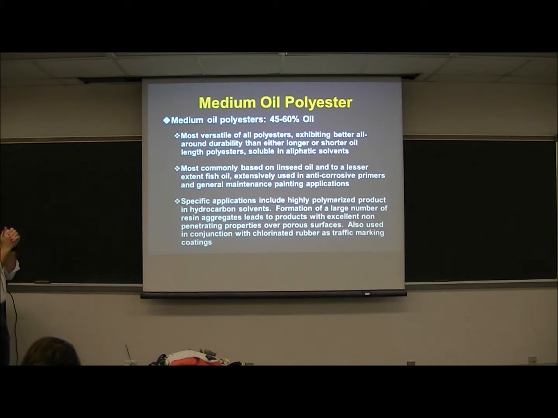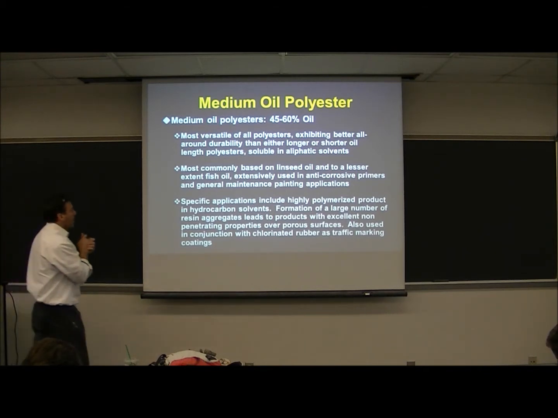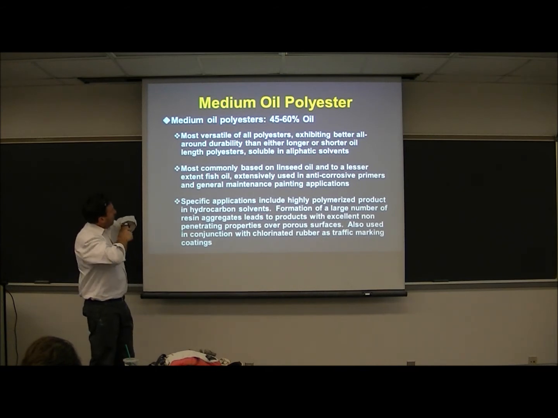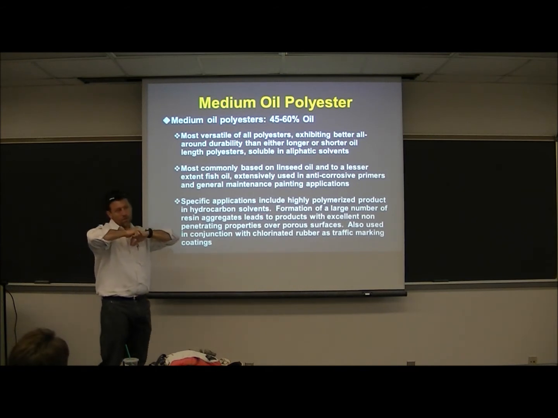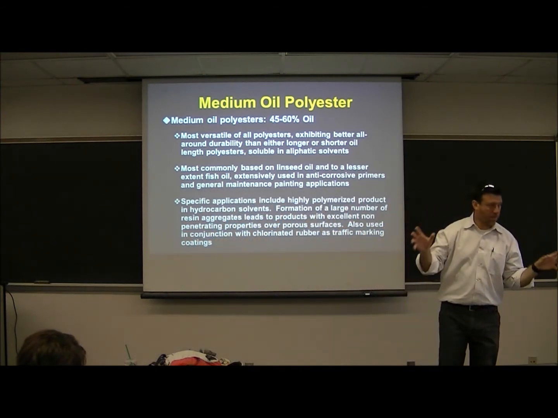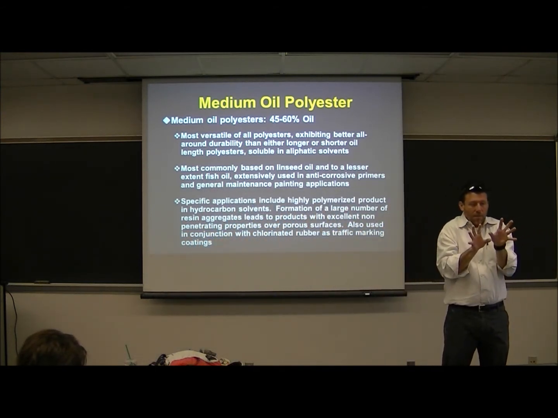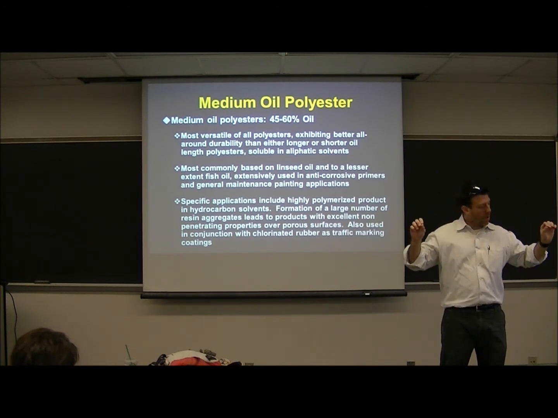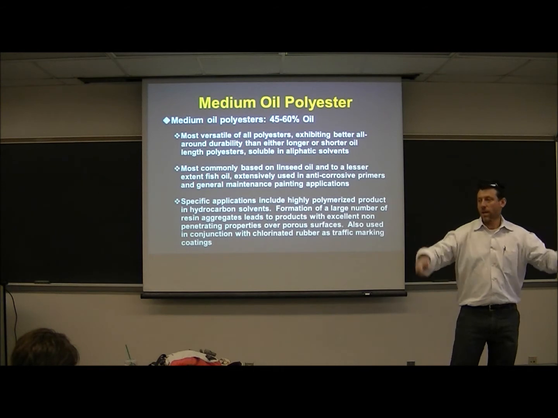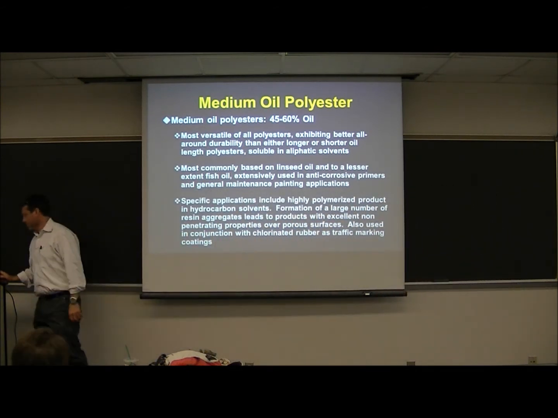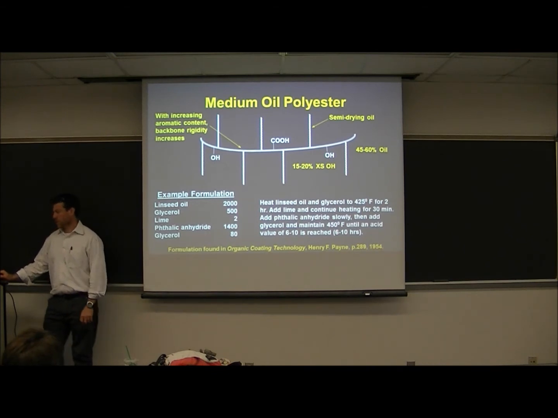This is medium oil. Kind of the discussion of this is similar. Very often, medium oils are very versatile, because we've got about 50% balance of petroleum derivatives and a 50% balance of vegetable oil derivatives. So we've got more latitude in how we design it, and it becomes more linear. So we start to increase the molecular weight and have more of the traditional polymeric materials type properties. Structure would be something like this.